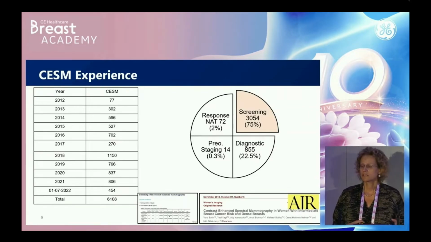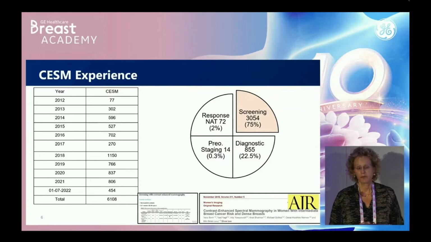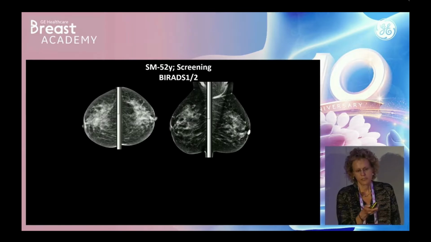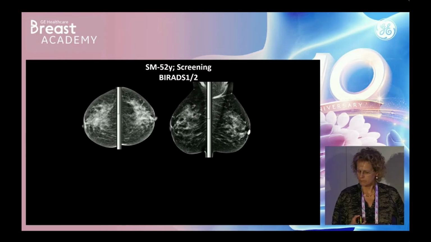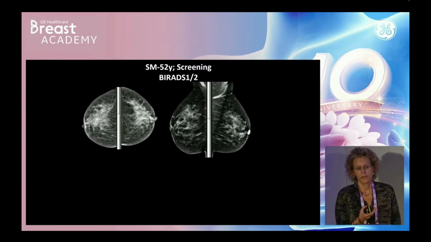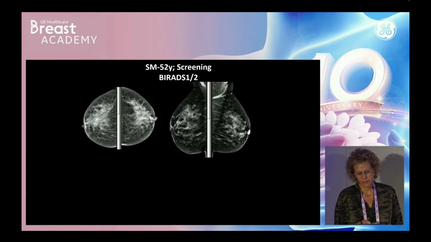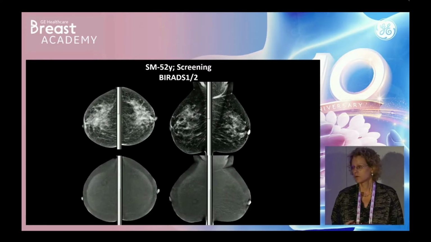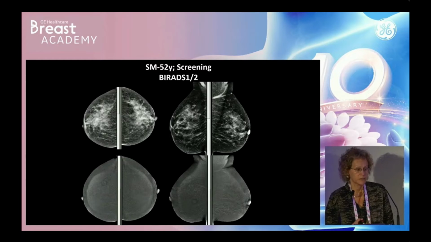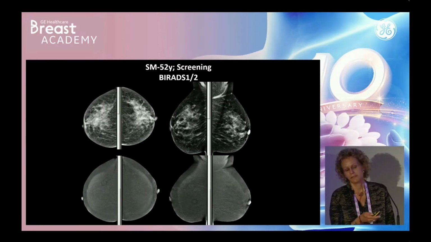I want to stress the ease and simplicity of performing this examination for screening women with dense breasts. Here is an example, a 52-year-old woman who had a previous digital mammography. We explain contrast mammography and ask if she wants to do it next year, and she said yes. This is a normal contrast mammography, BI-RADS 1, and we don't have to add ultrasound. She can go, the next screening is in 2 years, and we are 100% sure that we didn't miss breast cancer.